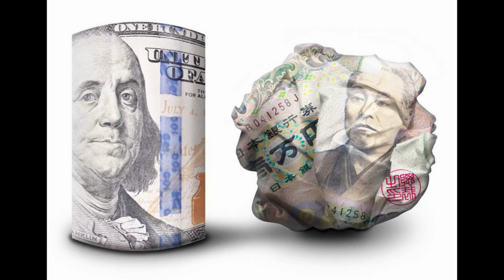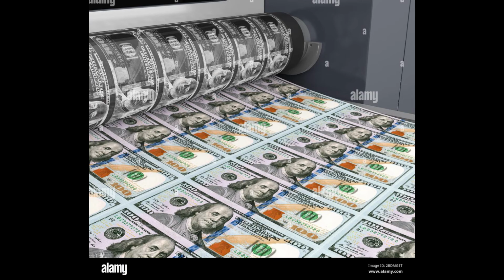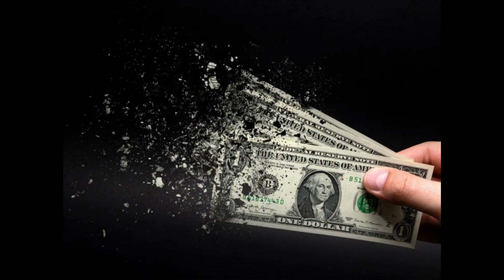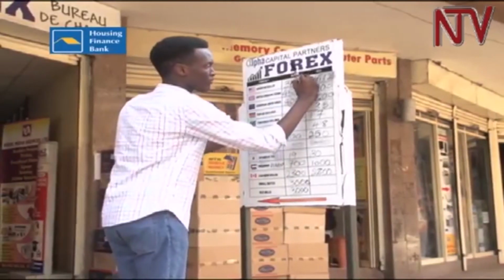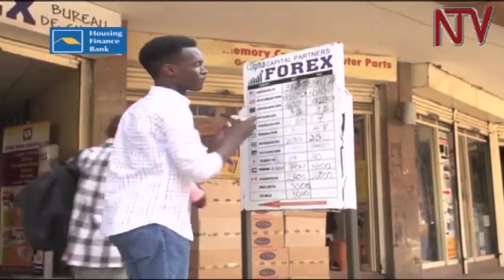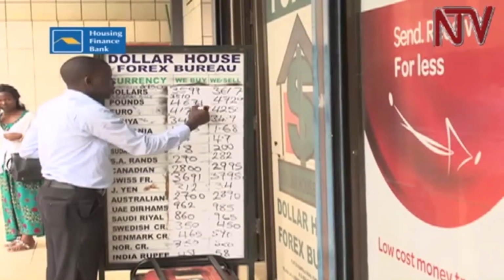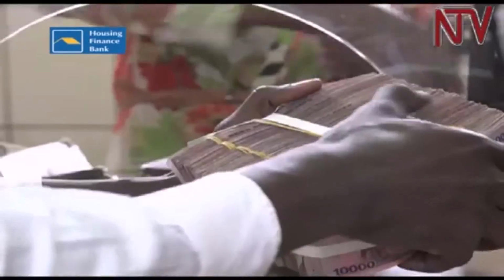So it means America can produce the number of dollars that it wants. America gave out stimulus checks to its citizens, which means it produced more money into the economy. So it exported the inflation to African countries. So that's why we are having this problem today of a recession.